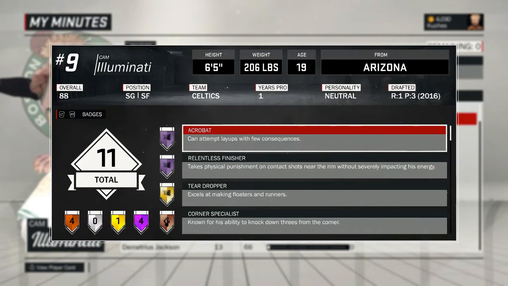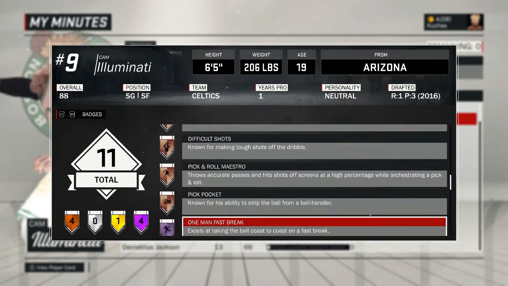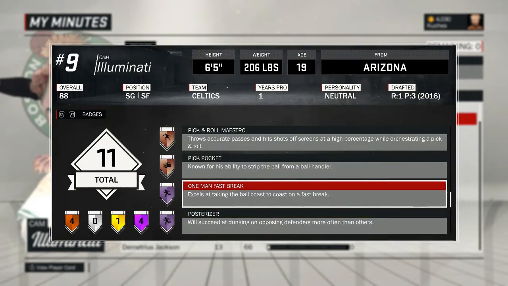shots with my slasher. But overall, I have very good games because I play with a center that has Outlet Passer, or whatever it's called, Break Starter, and that with One-Man Fast Break is very, very OP. I rarely miss. I rarely don't finish fast break dunks or layups. That's combined with his Break Starter. One-Man Fast Break is a very good badge. I finish a lot more than I miss on a fast break.